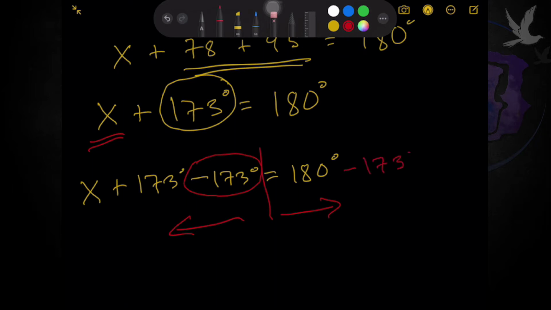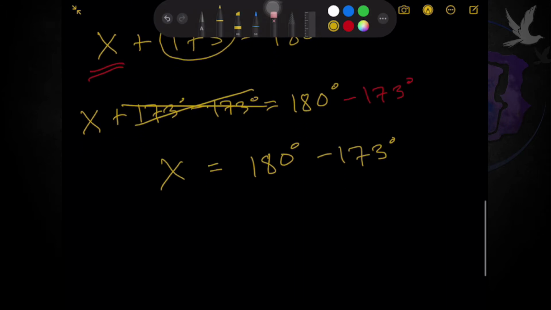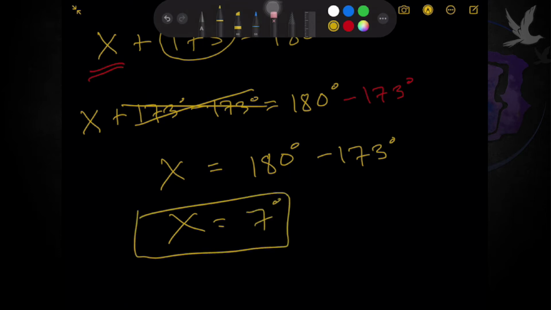So that's minus 173 degrees. So, minus ko lang. I-remove ko lang to. Okay, so from there, you already know that this is 0. So that will leave you with x alone lang. And rewriting this, 180 degrees minus 173 degrees. And doing so, solving it, you are now left with just 7 degrees. Which means x is equivalent to 7 degrees. Okay? So ganun lang yung ginagawa natin.